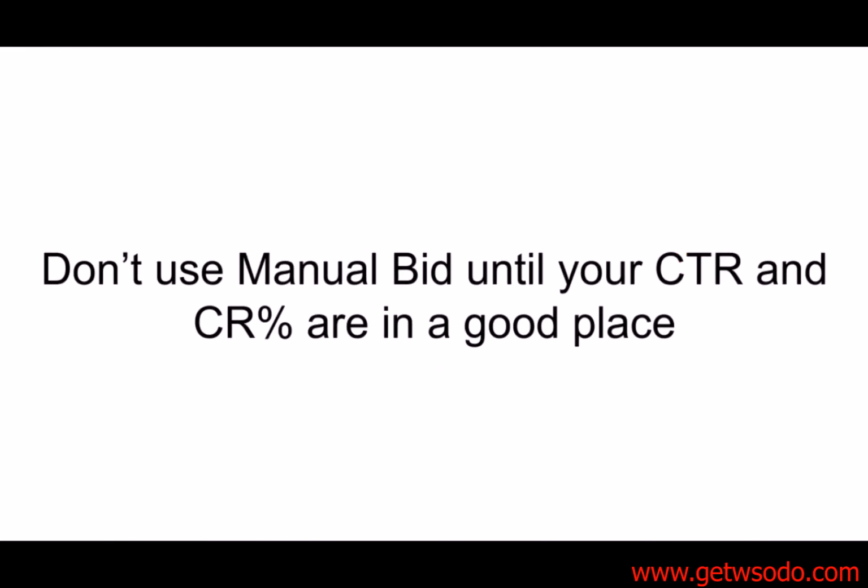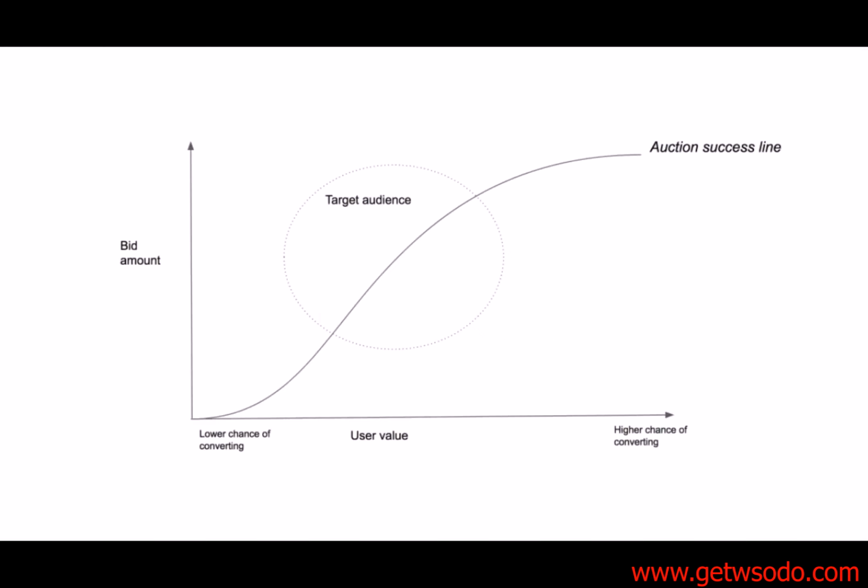Now, when it comes to manual bid, I absolutely recommend that you don't use manual bid until your click-through rate and your conversion rate are in a good place. The reason I say that is, when you're running auto bid on an ad set and you've got some creatives, you've been through the graduation framework, you're now starting to push more spend into your winning ad sets and your creatives. Manual bid will allow you to play around with a framework which is fairly loose around the bidding values, but it'll give you a good position of where your audience sits with that performance as well.